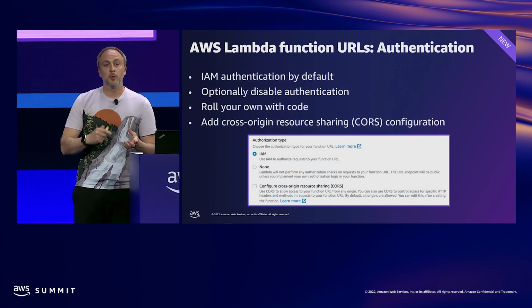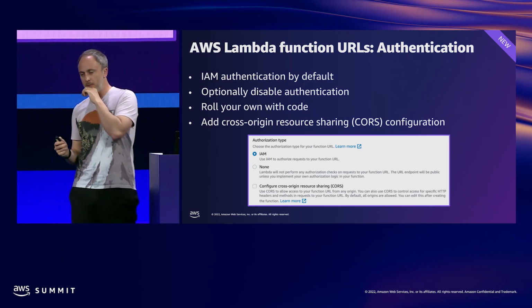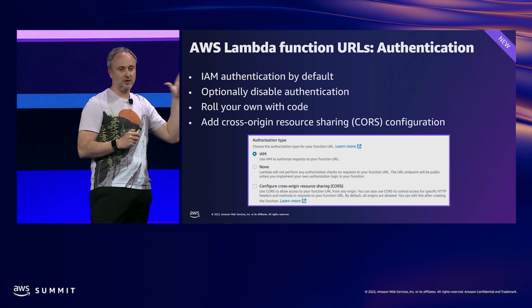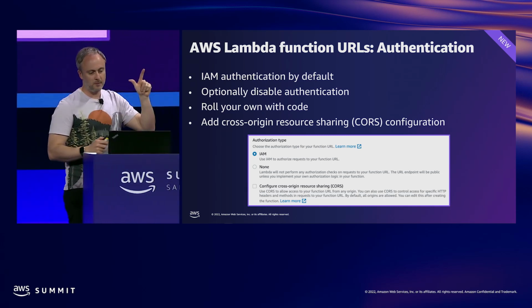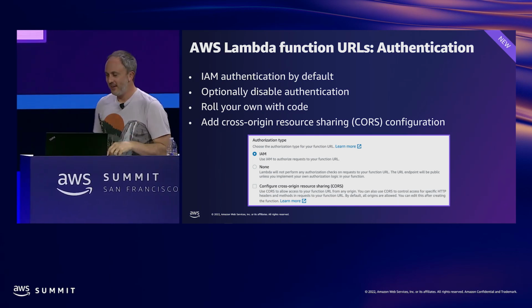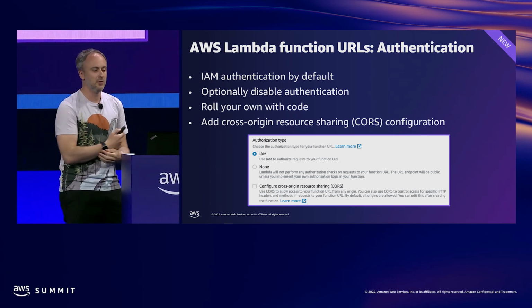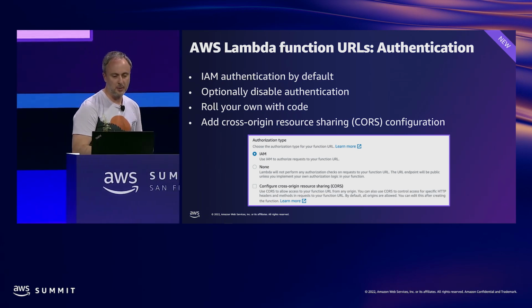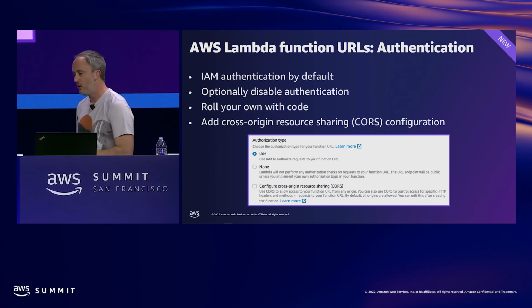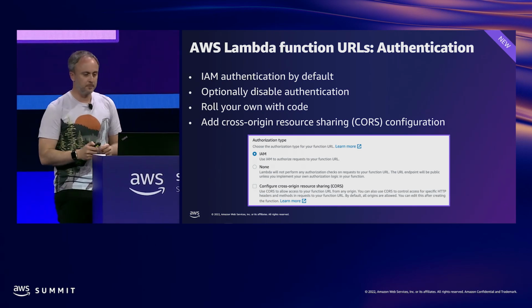So I mentioned there were some options once you select to create a function URL. The first important option is the authorization type. There's two types of authorization that you can set on your function URL. There's IAM authorization, and there's no authorization. There's actually a third that you could try, which is to roll your own in code. So this would be similar to using a Lambda authorizer with API Gateway. So if you wanted to authorize with something like Auth0 or Cognito, or some other API key that you have, you can build that into your function code if you like.